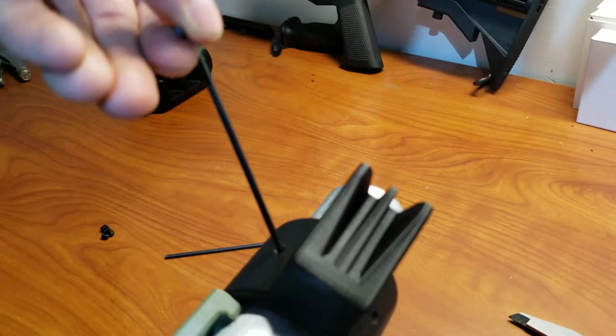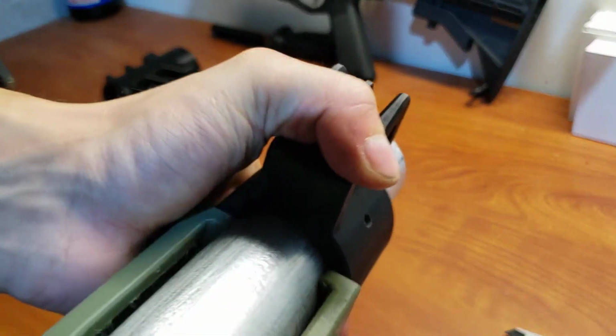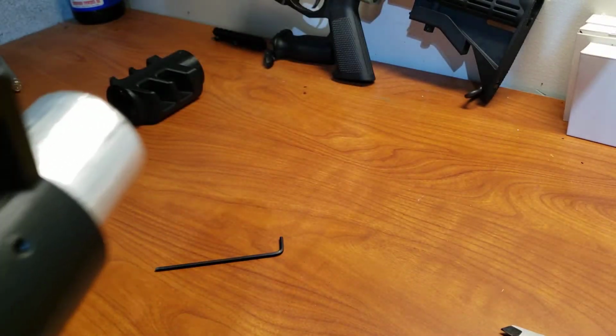So this is the last screw. I'm just tightening that down. Once it's tightened, make sure it doesn't come off, the handguard doesn't come off, and we're good.